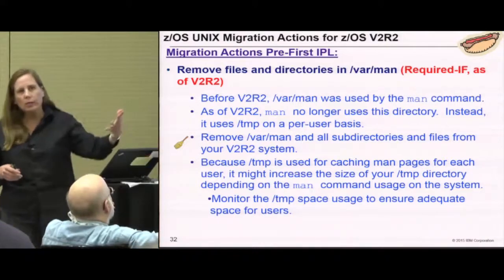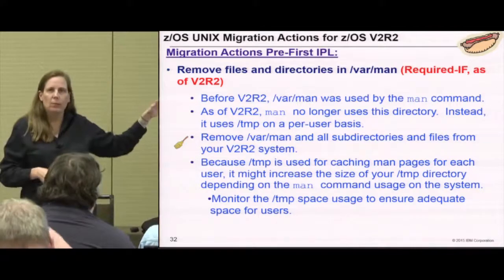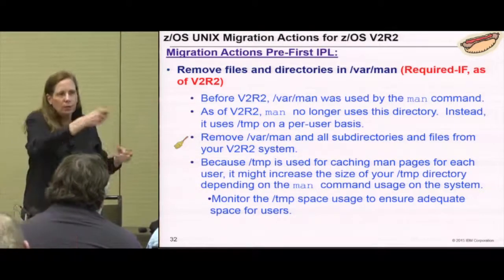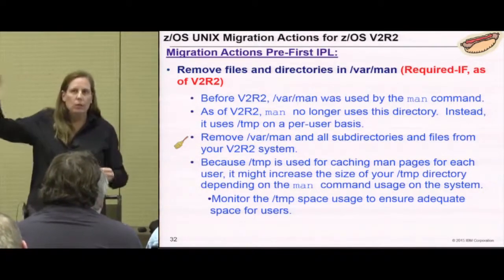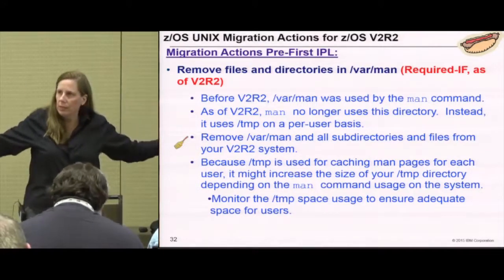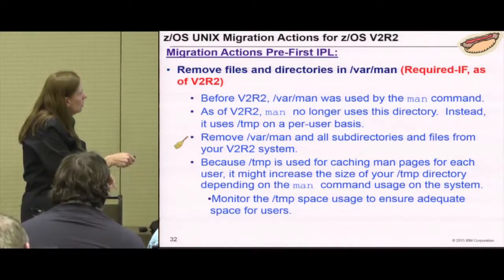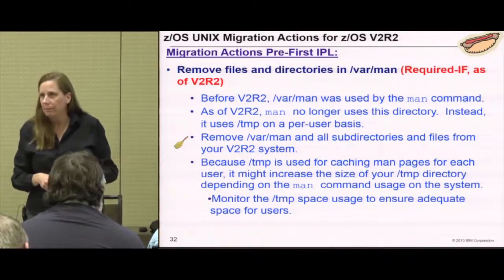So mwali does a man command, and it's going to store some of the information in /tmp/mwali. And then Ed does it, and he's going to have /tmp/ed. So everyone's going to have their own files in /tmp now. We're not using a common location of /var/man. We're now using it on a per-user basis in /tmp.